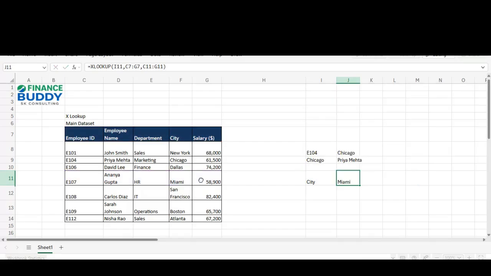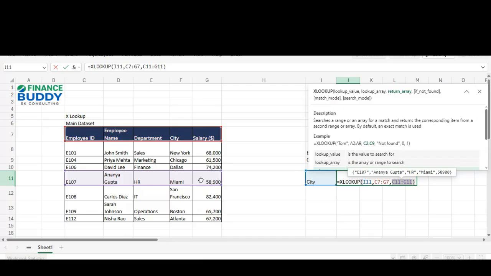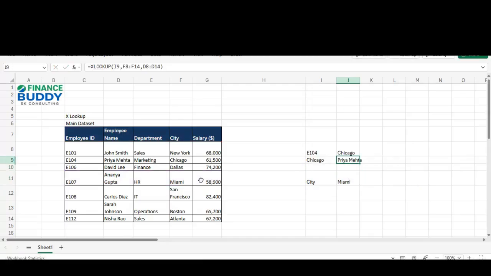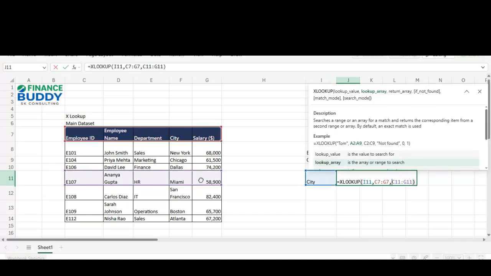So the difference is again the same as I already explained for VLOOKUP versus XLOOKUP. In HLOOKUP also we have to mention the row number, right? Instead of that, now I am giving the reference of the row, like C11 to G11. That is what makes it powerful. Now let us try searching in reverse order, like here, from C7, row number 7 to row number 11. Basically, the XLOOKUP formula was searching top to bottom. Let us try to tweak it.